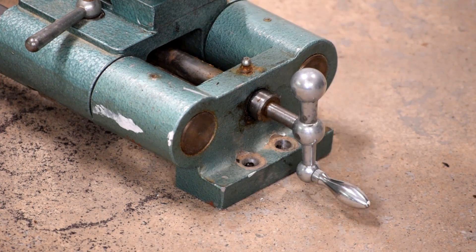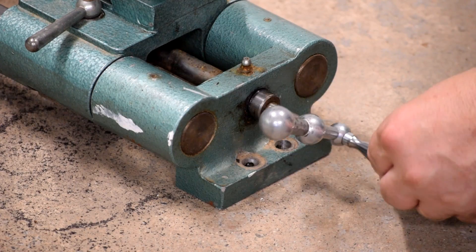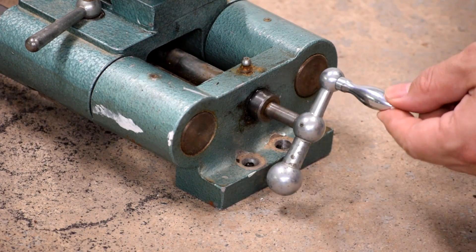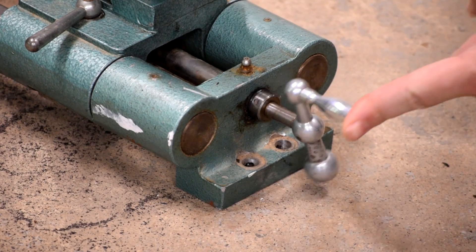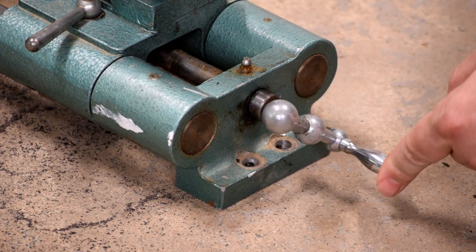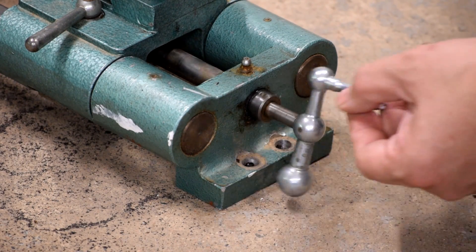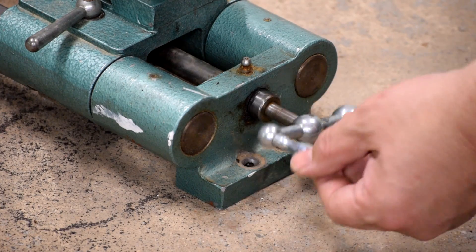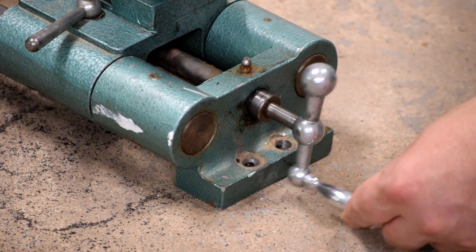Here you can see the carriage travel end — the handle that controls the lead screw. As you turn this handle you move the carriage back and forth. If you look carefully, you'll notice it's very badly bent; someone has given it a whack and it's no longer straight. This is going to give us an opportunity to replace it with a ball screw. The motion of the carriage itself though, as we move it back and forth, is very smooth — that gives me hope that the CNC conversion is going to work out all right.